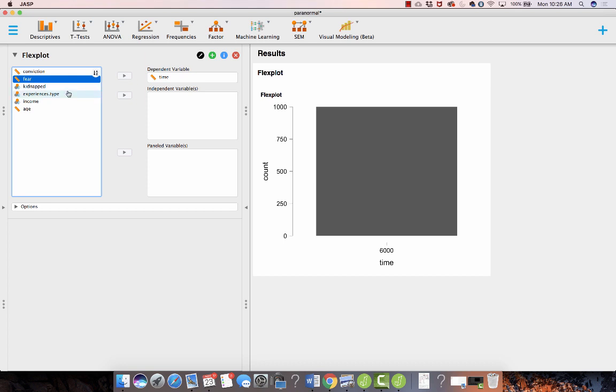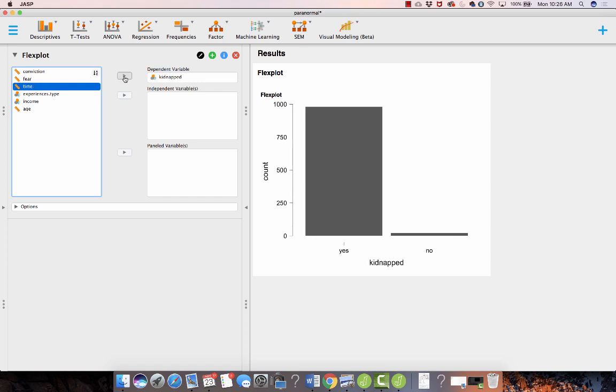And by the way, this was intentional when I created this database. Actually, no, I take that back. It was accidental. I meant to have an outlier where somebody spent 6,000 hours, and instead of changing a couple of observations to 6,000, I changed all of them, and I thought, hey, that's actually something that could happen in real data analysis, that some mistake was made and everybody got the same value.